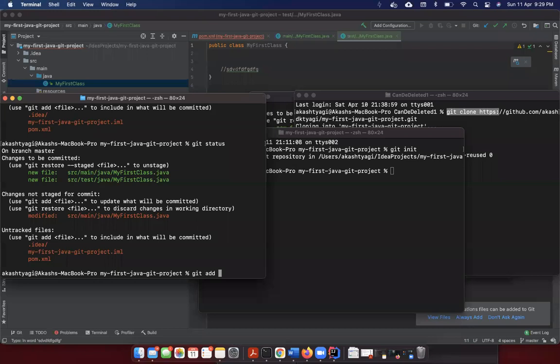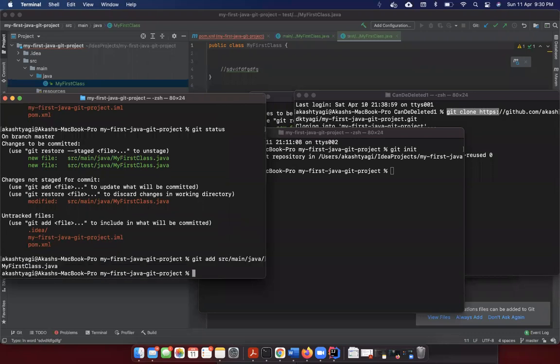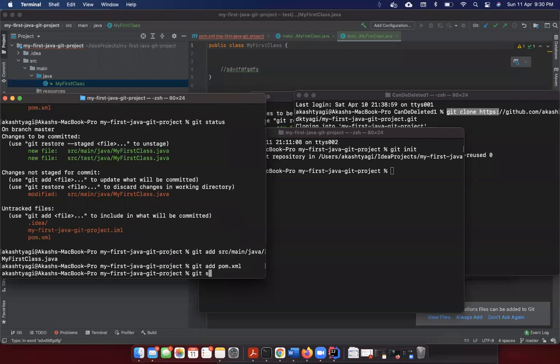So in my case, I only need to add two things: anything to do with the src folder, whatever is inside src, and the pom.xml file also, because without this the Maven project won't work. So these two, one folder called src and all the subfolders inside it, and the pom.xml file. I don't need these other files. So I will not be doing git add dot. There are two options I have. Either I will just independently select these. I'll say git add src, git add pom.xml, and I do git status.